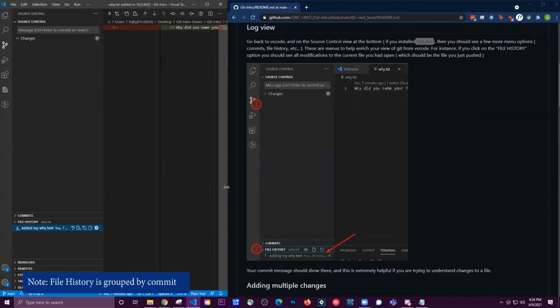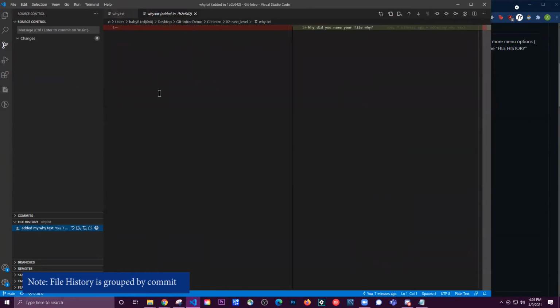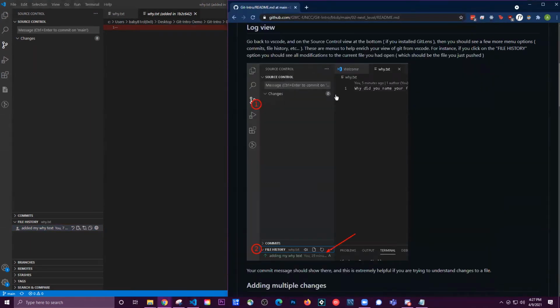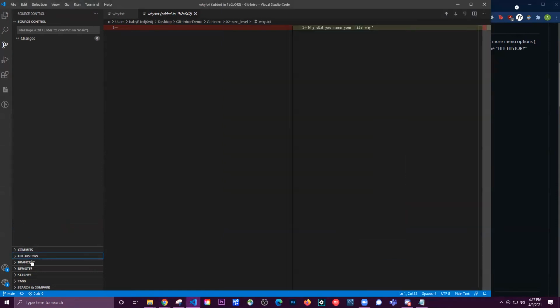If I expand this, it'll show me the original state on the left, and the right side will be the current state. Anytime you add something, it's going to be on the right side because it's the current state. Deleting something will show on the left. So if we had text here and we delete that, it'll show over here. I think that'll come also in the later section, but just note that if you have GitLens, you can see your file history right here as well.